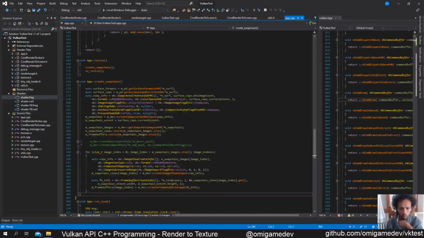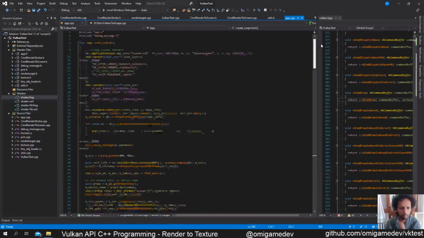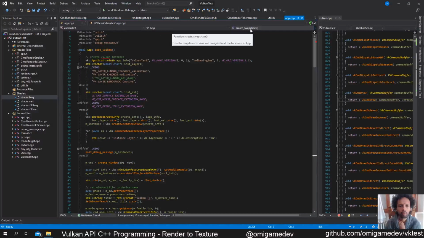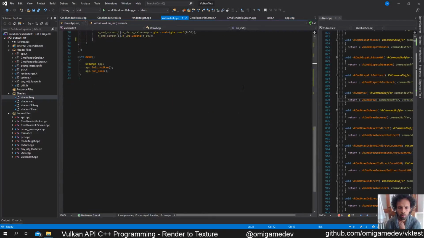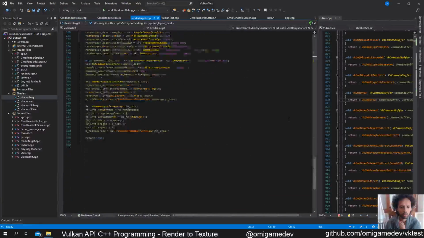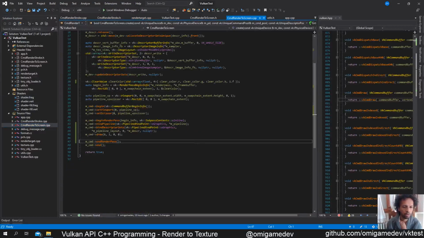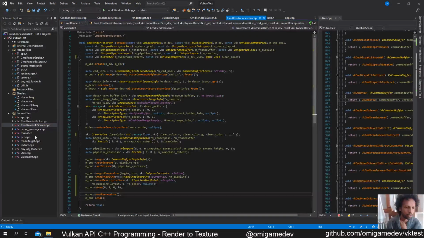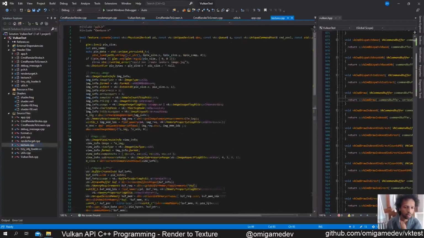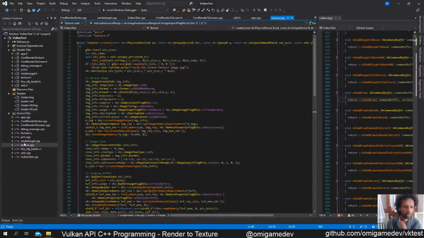It should be somewhere commented. It should be commented out at this point. But I'm not seeing it. Maybe in the to screen, not on target texture, not here.